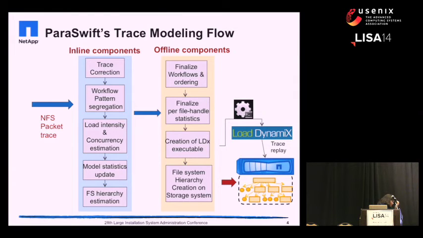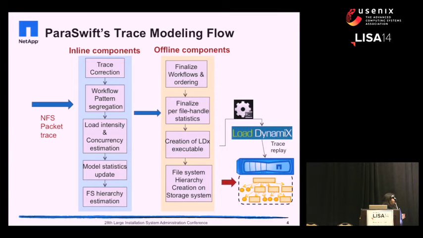Then another aspect of NFS traces that we have seen is that since we know the file handles at which the operations are happening, preserving the order of these operations becomes very important. For instance, if you are doing a make operation, maybe you are taking a lot of files and then you are combining them, and then a lot of intermediate files get generated and a lot of executables get generated. So all of these files are very important. So when you want to do a make-like operation on the filer, maybe you want to read all of these files, you want to do all of these operations on the files.